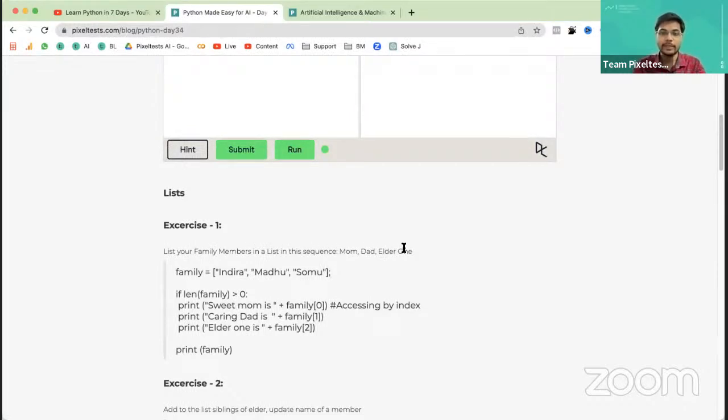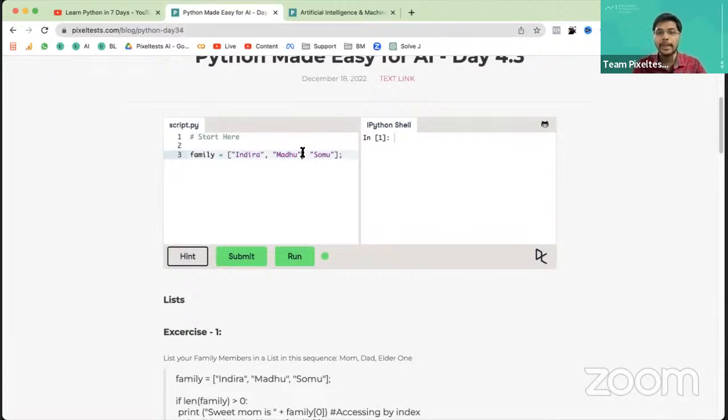Let's say mom, dad, and elder one. You mention each name with a double quote and a comma, and in that way we have a 3-member list, mentioned in square brackets.